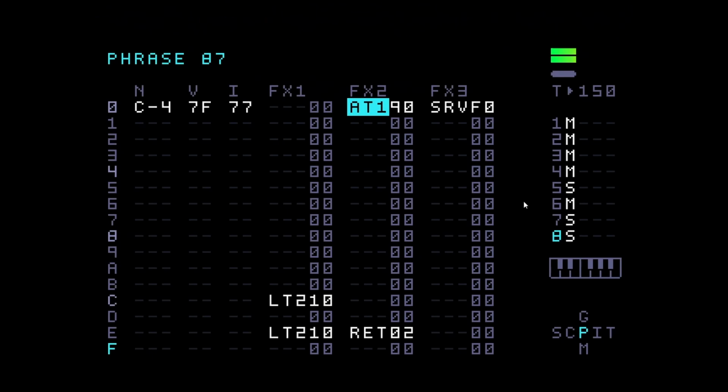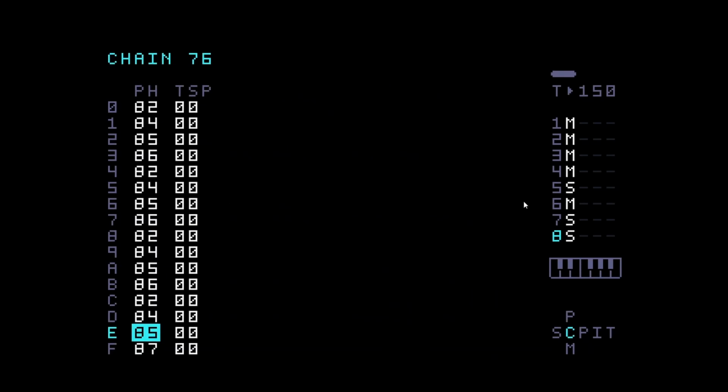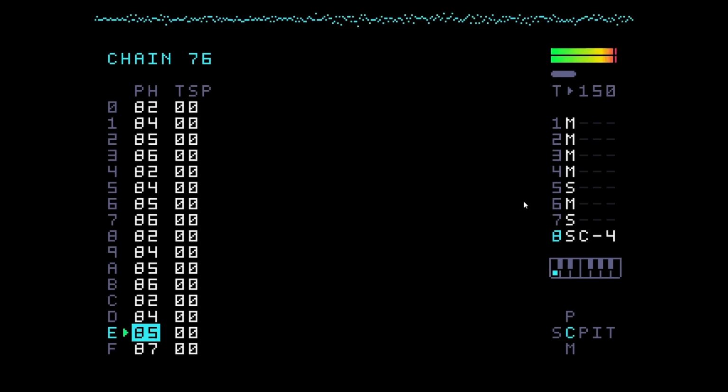Like, that is maybe my favorite part of the song, just because it's like, oh man, I never thought of myself as a jungle or drum and bass producer or whatever, and this is the kind of stuff that I feel like really makes those genres interesting. And so let's go from this phrase here, and you'll be able to hear how it moves into the next set of breaks really well.